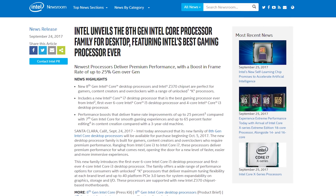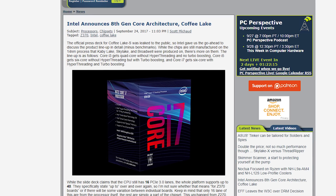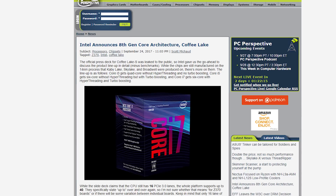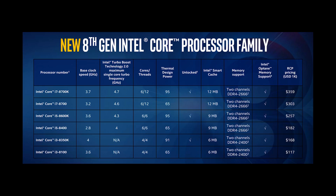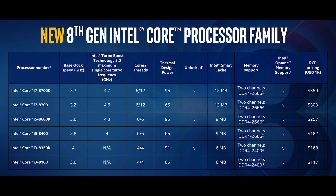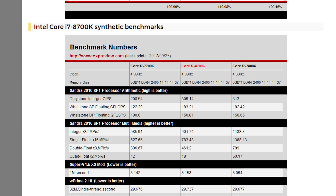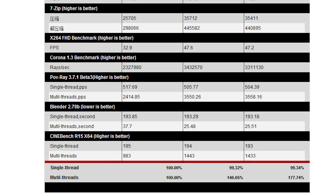In other Intel news, the company has taken the lid off its 8th generation CPU family, codename Coffee Lake, following a leak of official Intel slides. We've seen a lot of this information before thanks to leaks, but now it's official. Coffee Lake consists of six LGA 1490m chips — two Core i3s, two i5s, two i7s — with one locked and one unlocked model in each category. The i3s are quad-core without hyper-threading, the i5s are 6-core also without hyper-threading, and the i7s are 6-core with hyper-threading, so 12 threads altogether. A leaked review has already surfaced on the 8700K, showing single-core performance on par with Kaby Lake and multi-thread performance up to 46% better. These numbers should be taken with a grain of salt, but let's hope Coffee Lake has something great to offer since it's coming so soon after Kaby Lake.